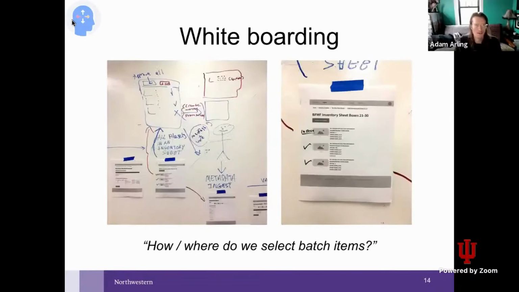Something else we engaged in during the expansive thinking phase was whiteboarding. So when we used to work on campus in the office, we turned our sprint room, which is just like a daily meeting room, into a total mess.